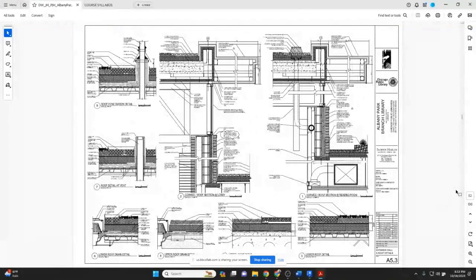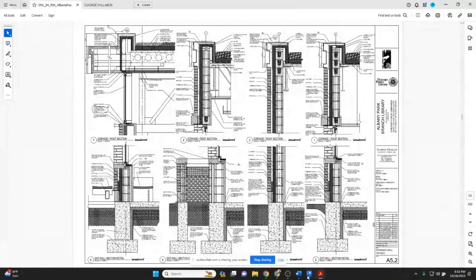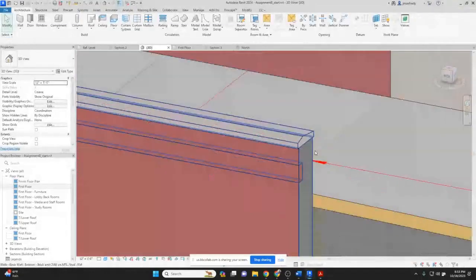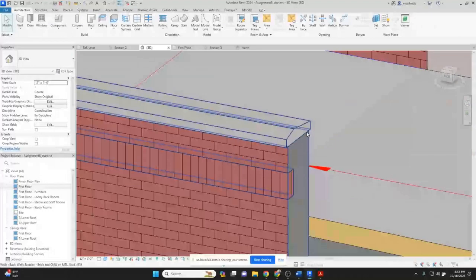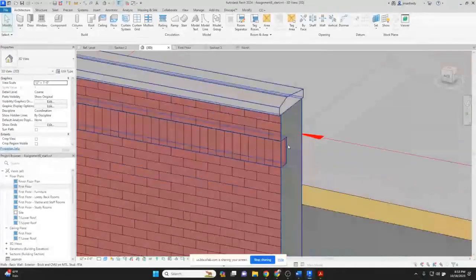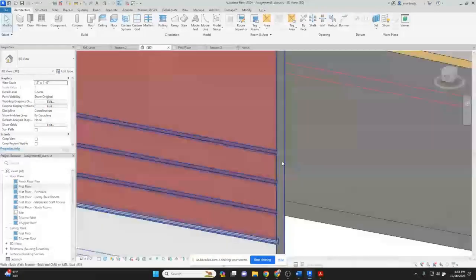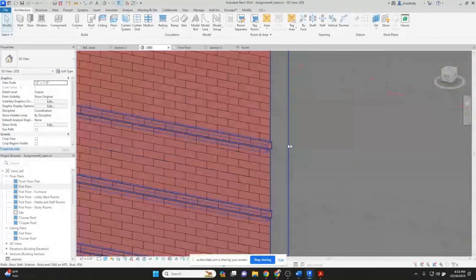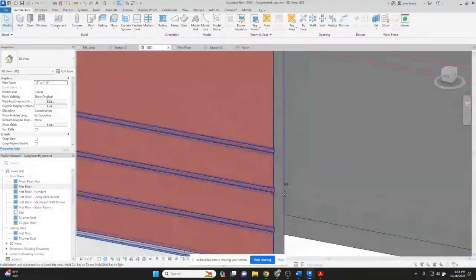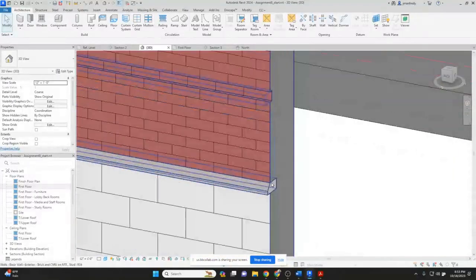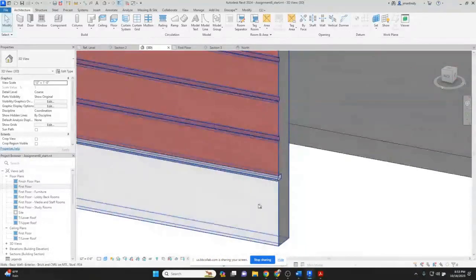Okay, so if I take a look here, they've got all types of things happening. They've got a detail sitting on top of the wall. They've got a roll lock here inside the wall. They've got recesses here. You see those carved out recesses right there? They've got those in the wall. They've got another one down here, and they actually changed the material at the very bottom. There's a lot going on here.